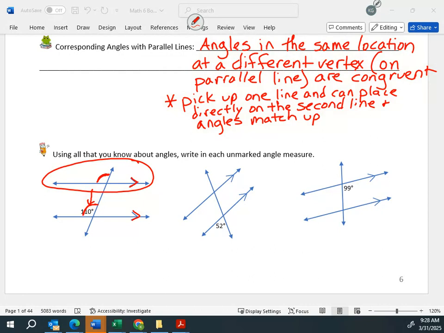So you will need to know the difference between vertical angles and corresponding angles. You cannot draw examples, but you need to know the vertical angles make that X shape. The corresponding angles have the two lines that match up with their angles. You can write the words out on the help sheet to help you remember which one is which. Okay. Any questions on the vertical and corresponding angles? All right.